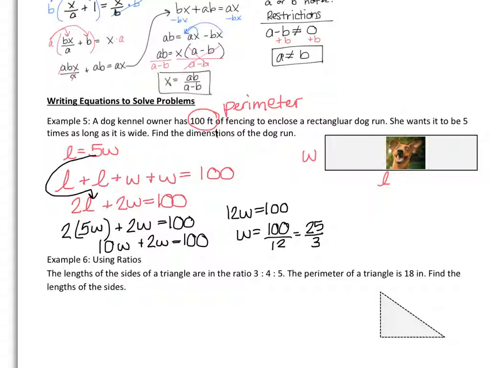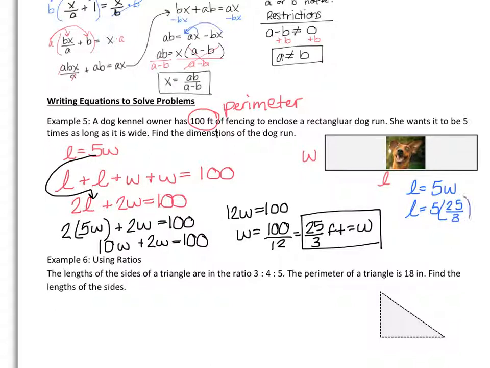We're going like feet, okay. So that equals W. Okay, so that's half of our answer. Now how can we use that to find length? We can plug it in. So length is 5W. So length will be 5 times 25 over 3. So it's 8.3 times 5. Yeah, you can do decimals or fractions.